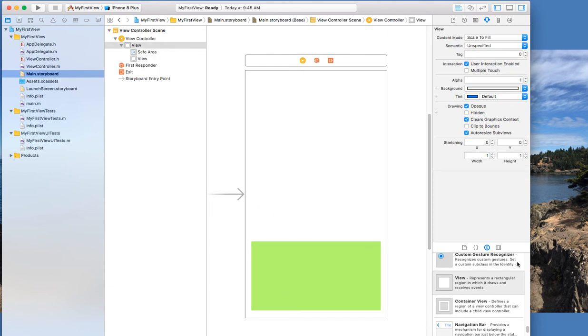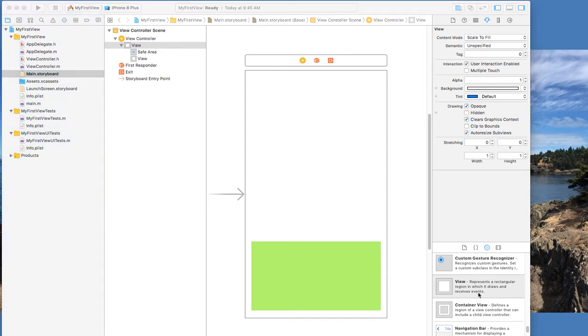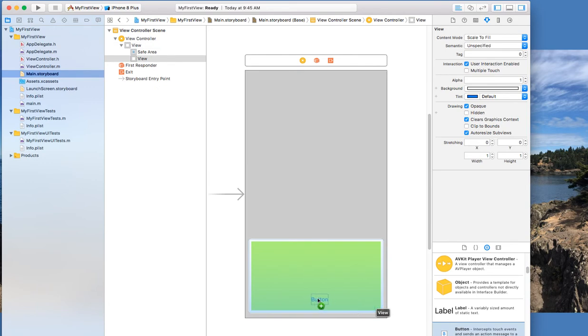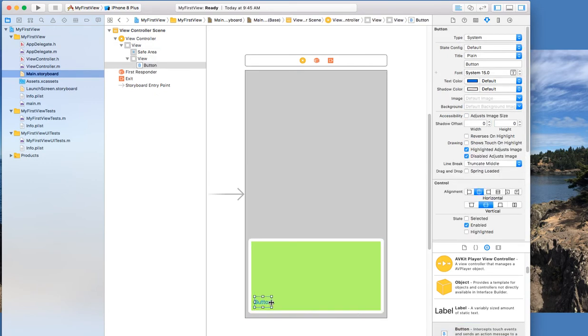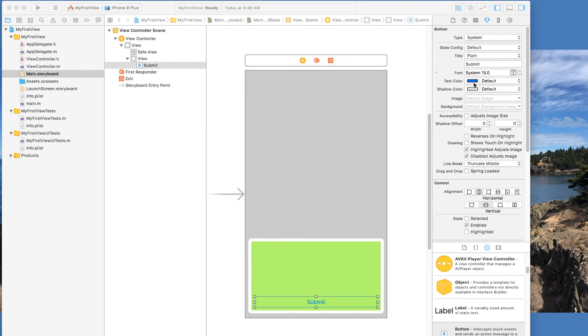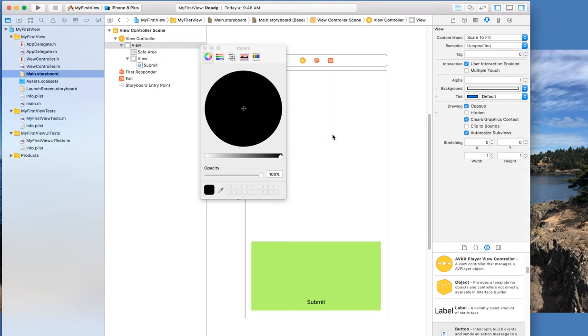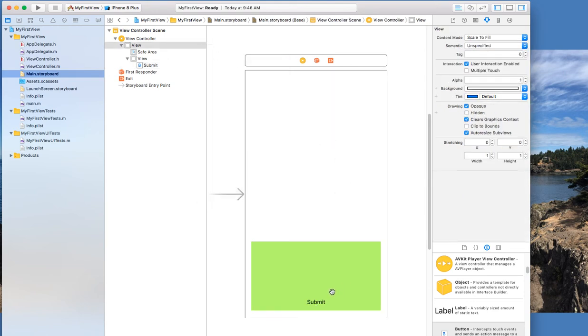Then I'm going to add some other objects to the screen. Let's add some objects here that we've already used or haven't used. Let's start with a button. Bring the button right down here, and we'll try to bring the button in the middle like we've been doing. Perfect. Let's give it some type of name. I'll just call it submit. Perfect. I don't like the text color of it though. It's blue and it doesn't really match well. So now I'm just going to change the font color because it just does not look right with that blue. It makes it want to turn yellow. I don't know what black's going to do. All right, so I'll just make it black. That looks a lot better actually.